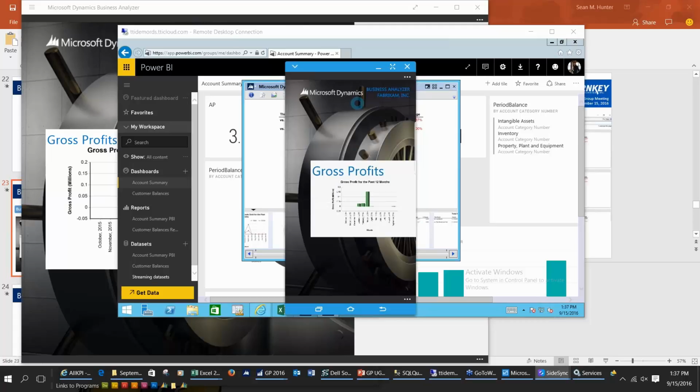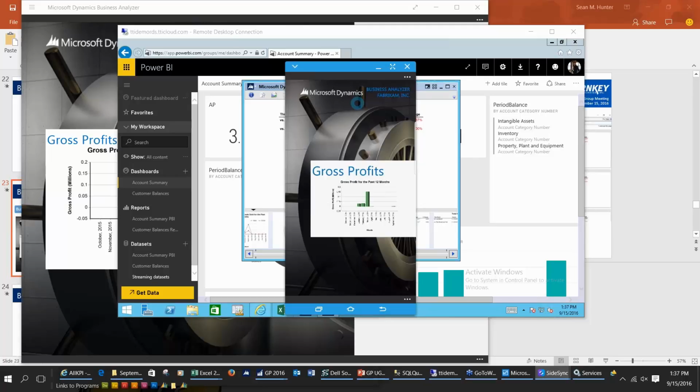And the nice thing about Business Analyzer, at least the app version that we're looking at right at the moment, is that it can surface and be configured to run SRS reports. It can be configured to run MR reports in some capacity, and it can be set up to run Excel reports. And Mike, I know, has done some extensive things with that, so he could talk through some of the nuances that I know he's uncovered with those.